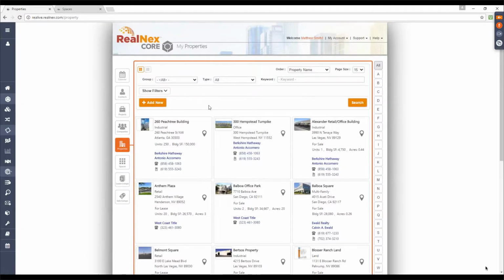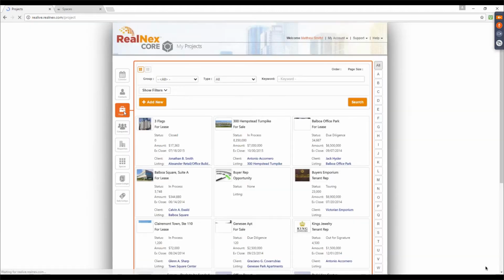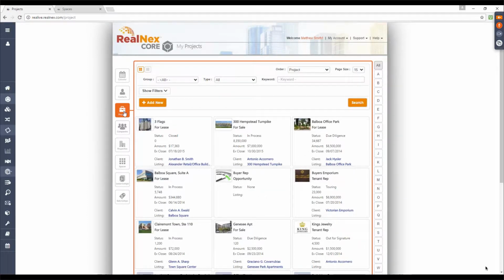Last thing I want to show you guys real quick is our projects. Everything I've shown you to this point is essentially just information that will help you do your job a little bit, like who owns that property, or what was the last thing we talked about. But now we're getting into managing your pipeline, looking at that paycheck. We have the ability to create any kind of project you want within here, and this is everything you should be getting paid on. Every transaction you're going to collect a paycheck off of, create a project for it.